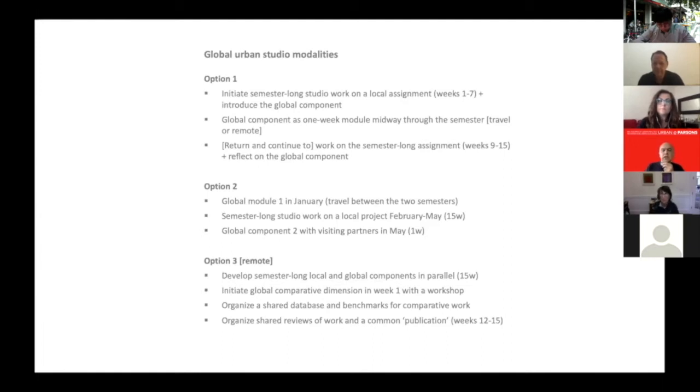We initiate the global comparative dimension in week 1 with a workshop. We organize a shared database for comparative work. The benchmarks, the timeline, the schedules, all of that needs to be very well coordinated, as we did with 6 different universities simultaneously a couple of years ago. And then we organize the shared review and the work of common publication. I will show you in a moment what I mean.